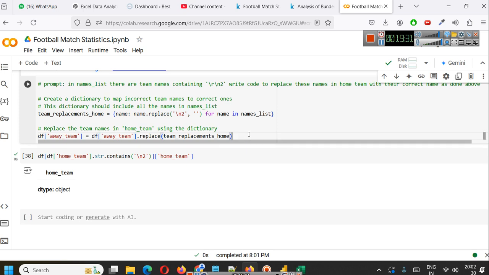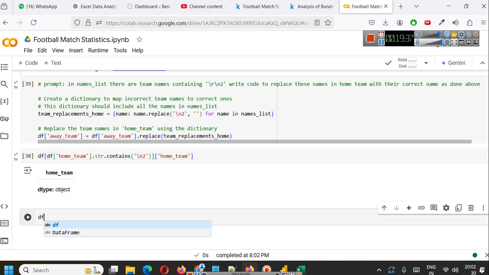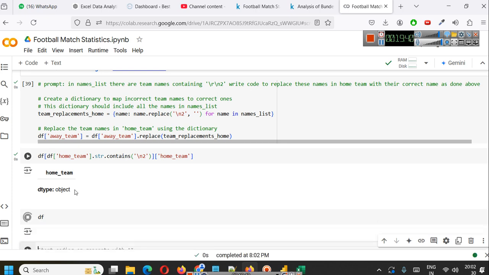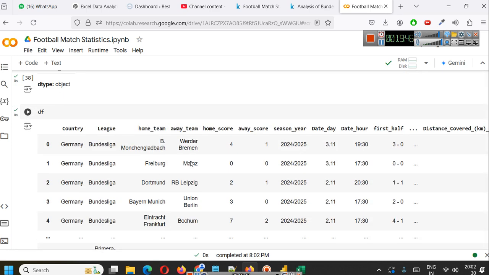You can make this code more efficient, but this is a simple way of doing it. Now we will have our fresh data set with clean team names, and after applying all the data cleaning we can save it as Excel.